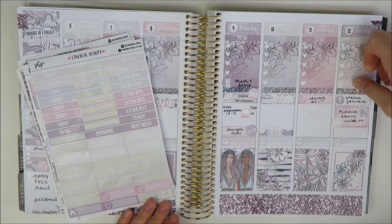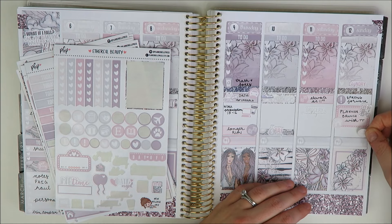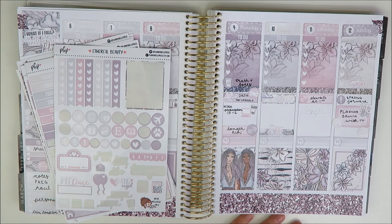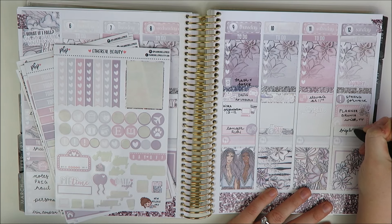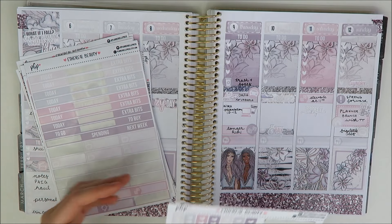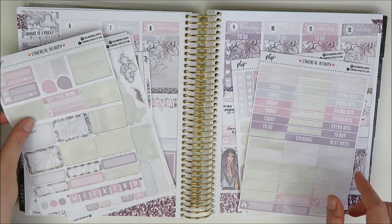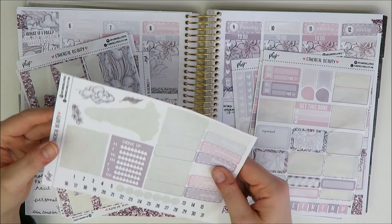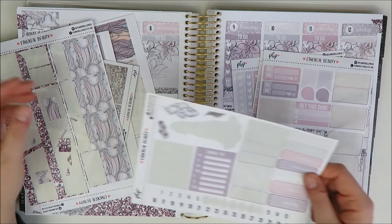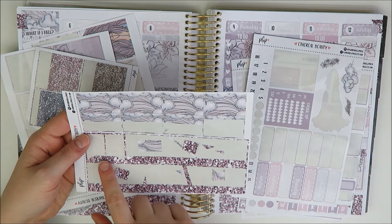I'll put the Sunday TV show sticker up here. Instead of a little thing since it's already a bit crowded, I'll take this little TV icon — I've been watching Big Little Lies and I really do want to sit down and watch it. So: little things, headers, half boxes, a lot of quarter boxes left. I didn't use the weekend banner, happened to have no bills due, and the flags and teardrops — I have another set of date headers too. I don't typically track hydration in this planner, so I skipped that.